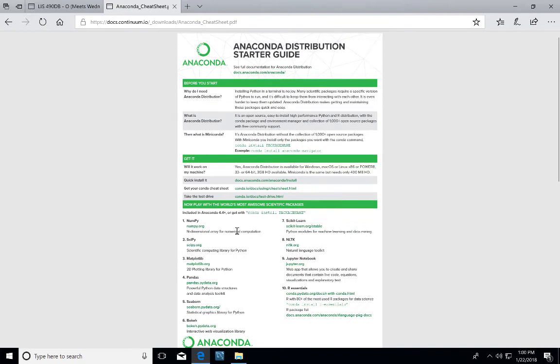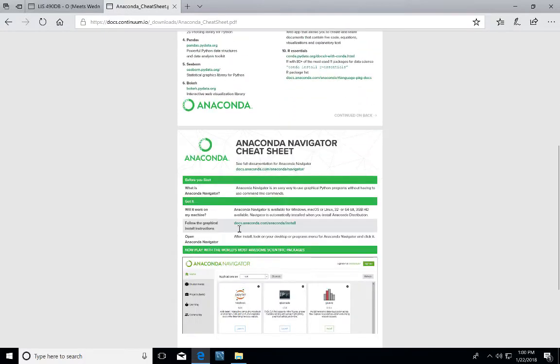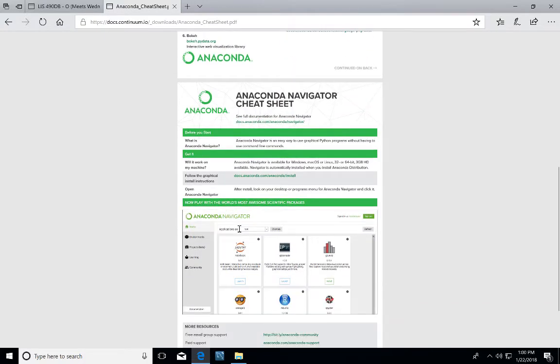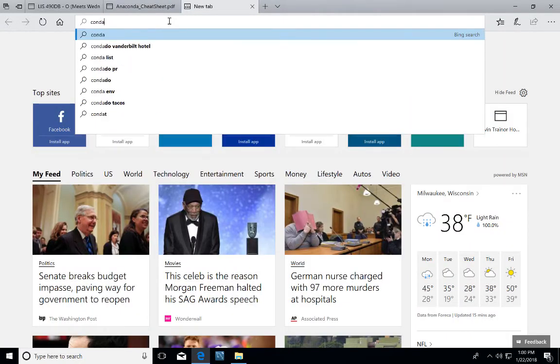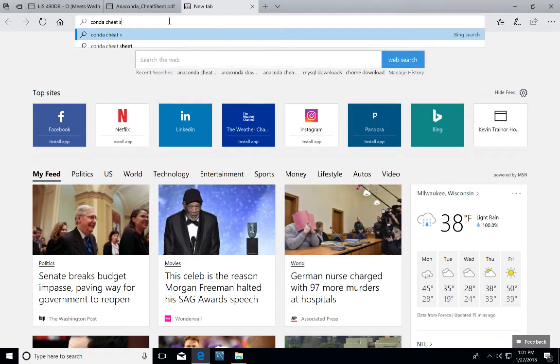This starter cheat sheet is not the cheat sheet I was actually looking for. I was looking for the Conda cheat sheet, command line package and environment manager. So let's see if we can find that. How about that? Get us another tab. Let's say Conda cheat sheet.